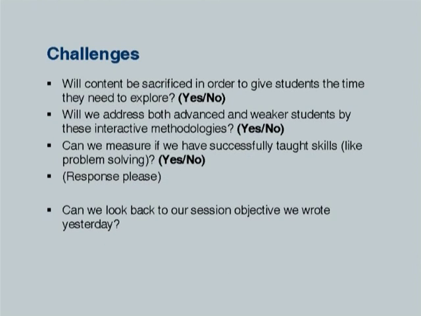wherever there is no, for example, can we address both advanced and the weaker students? If the answer is no, can we slightly modify it such that both of them are involved. What we mean to say is, can we group the weaker as well as the people who are quite strong in that one, maybe group them together so that each one teach one kind of things and thereby the knowledge can be shared across everybody. Can we think of some of these techniques?